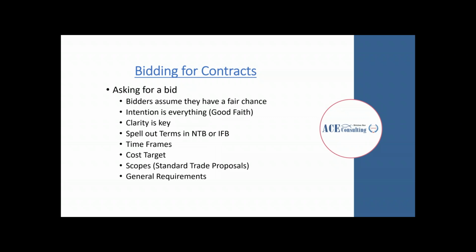When asking for a bid, the bidders need to assume that they have a fair chance. Everyone who comes to the table to bid for a project needs to have the mindset that they have as much of a chance as anyone else to win and perform the work. Intention is everything. Fair and even intention across the board needs to be applied by the owner to ensure a fair bidding process.